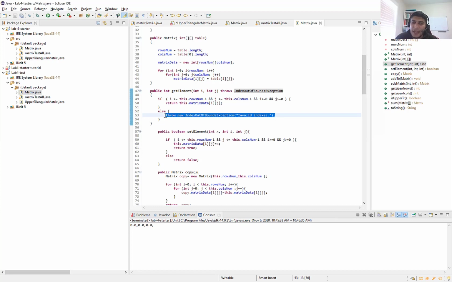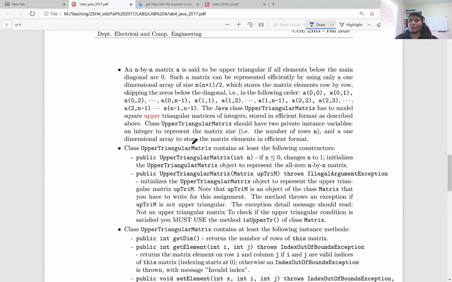I believe if I didn't have an example like this in the lecture, I might also put one in the lab document just to make sure you don't suffer finding it out. But it's simply a single line: throw new, the name of the exception. These are standard in Java, and it's exactly the same name that we have in the function prototype, which is given to you. Then you open brackets and write the message that is also given to you and is used in the JUnit test cases. Good?